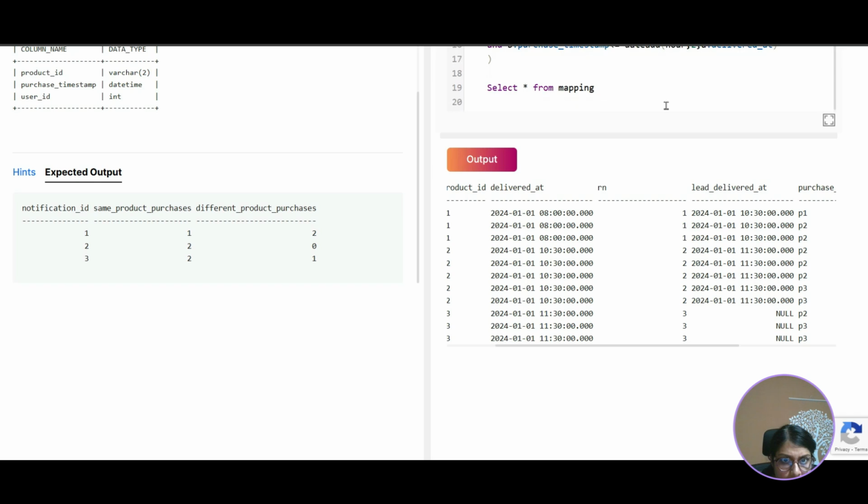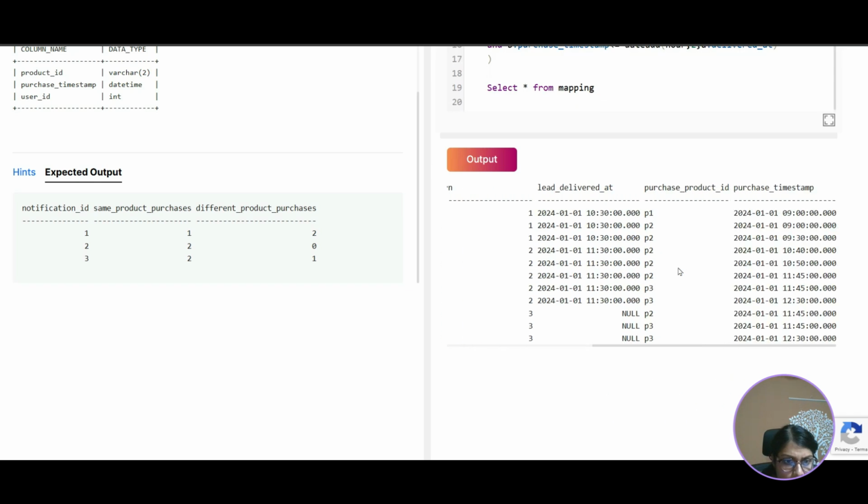Okay, so we have this. Then let's take filter then. Purchase timestamp is less than equals to lead delivered at. Okay, got it. So this is less than this, less than this. This is greater than this, won't be counted. This is greater than this, won't be counted.